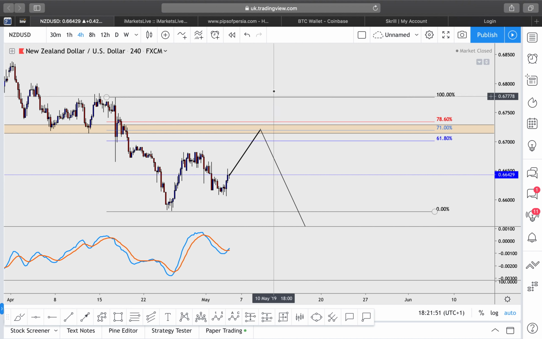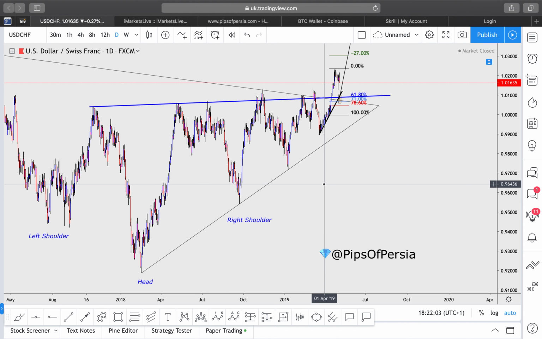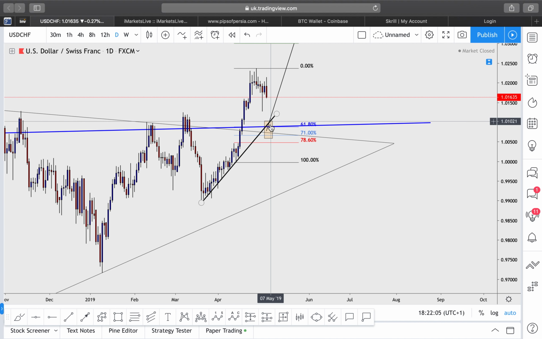And US dollar versus Swiss franc. Again, this is also similar to what was shared last week. However, the move didn't happen last week. On a daily time frame, we ended up getting almost a hammer formation over there. However, Friday ended up closing as a bearish engulfing as well. So I do still have hope for a potential move to the downside to retest the broken-through longer term trend line, as we went through last week, which is this trend line over here.